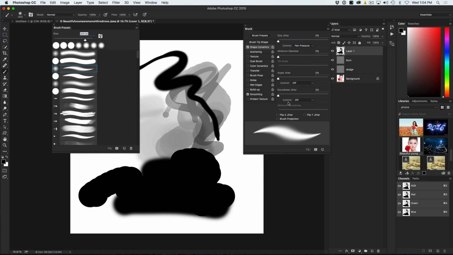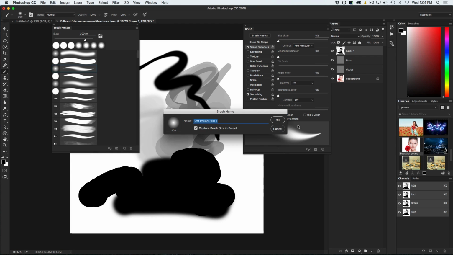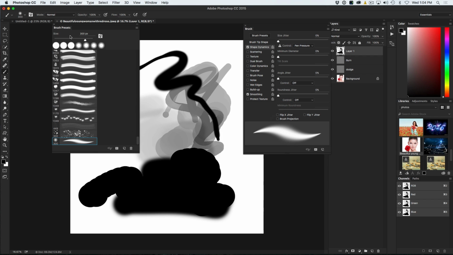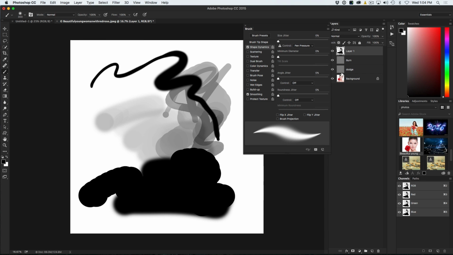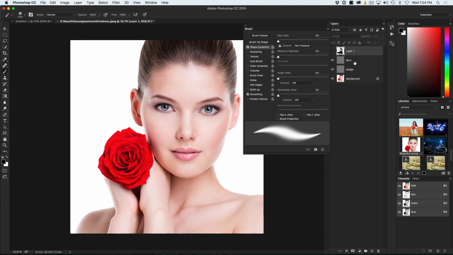And then once you've done that, you can go in and do all kinds of different types of retouch. You can also save these as brush presets just by clicking here. You can save any of these as a brush preset with the dynamics. But let's have a look here. We're gonna turn this off. So say we're gonna do some dodging and burning really quick. I'm not gonna get into how I set these up, because I've got another tutorial on that. You can find that on Photoshop Cafe or on YouTube.